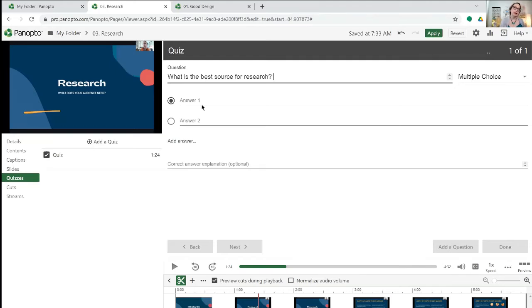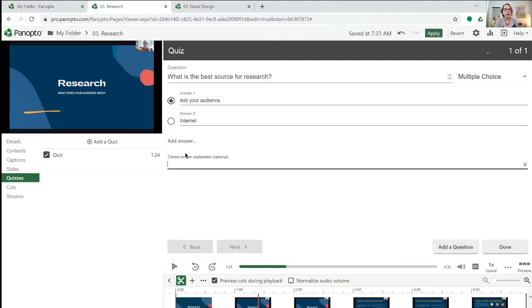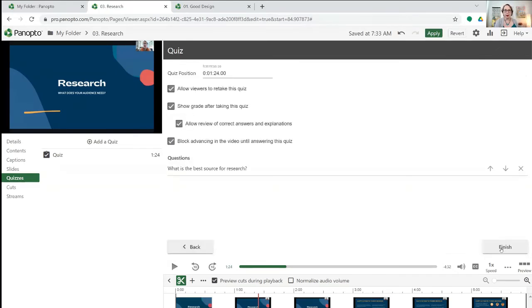And you can put things like your audience, ask your audience, internet. You can add other stuff in here, and then you can add an explanation of why this particular one is correct. And you can add a question if you want. You can click done if you want, and this will give those quizzes at the end.